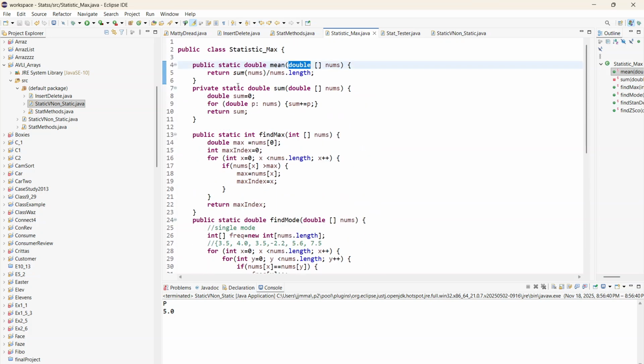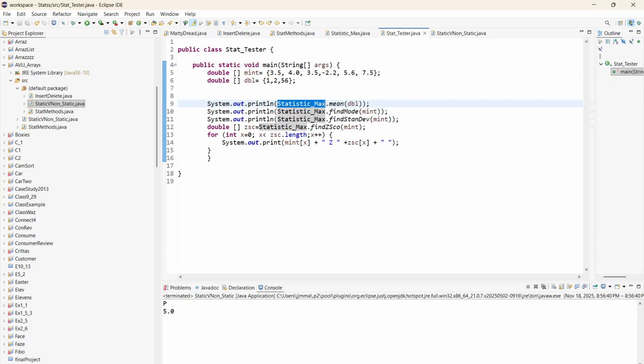But look at this. There's no main. Remember? No main. StatTester. I can use this other class, StatisticsMax. I named it after myself, right? To call any of these methods, not only on mint, but double or any double array that I want.